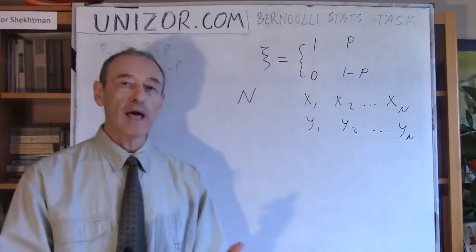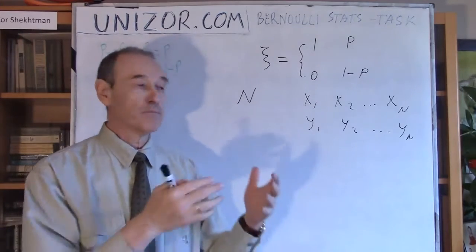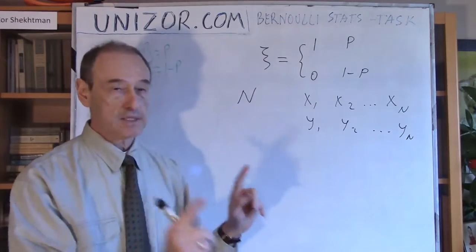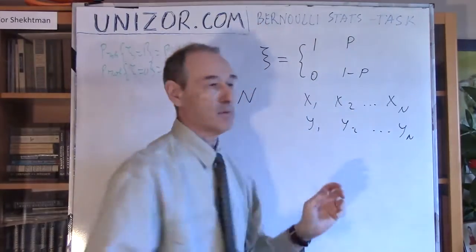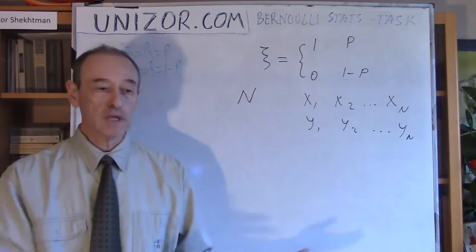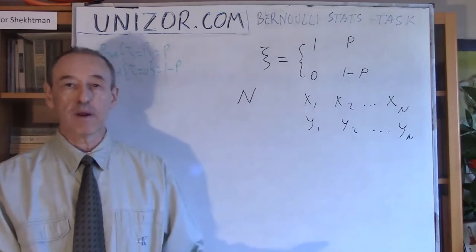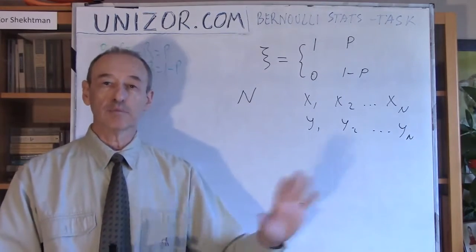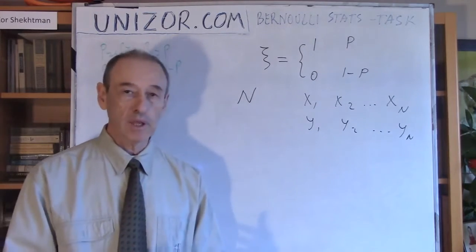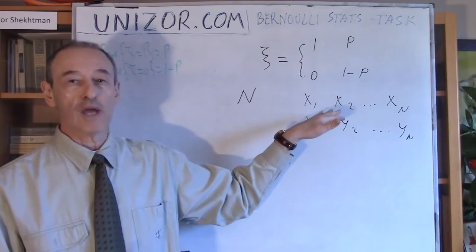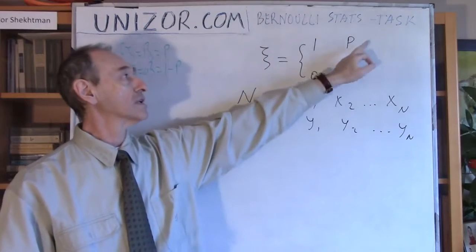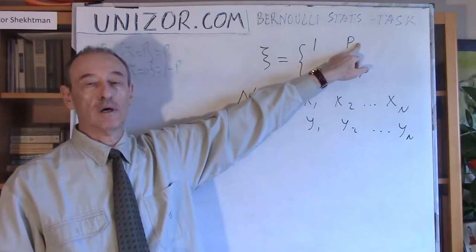Now, I would like to make this experiment not many times, just once. I mean, one combined experiment, because usually all we have is a series of results of an experiment, and that's it. Yes, somebody else can repeat the experiment, that would be a different story. But I would like to use these numbers, which I have received as a result of the experiment, as a foundation to find an approximation for p.